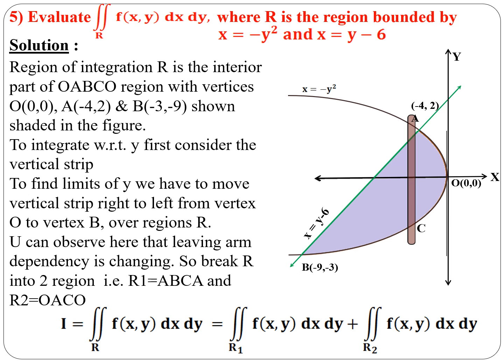And now we use one identity: the integral over R of f(x,y) dx dy, where R is the union of two regions, R1 and R2. Then it is the integral with respect to R1 plus the integral with respect to R2 separately, and the sum of both integrals will be the given integral. Okay, so we want to find the limits for R1 and also for R2.